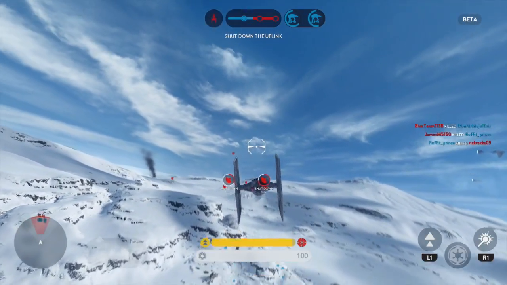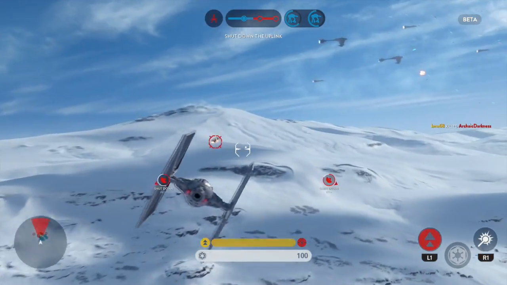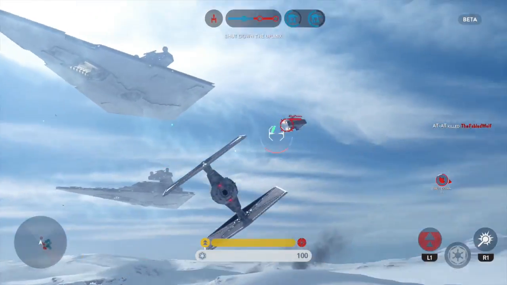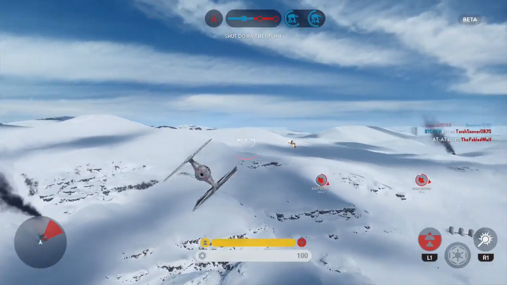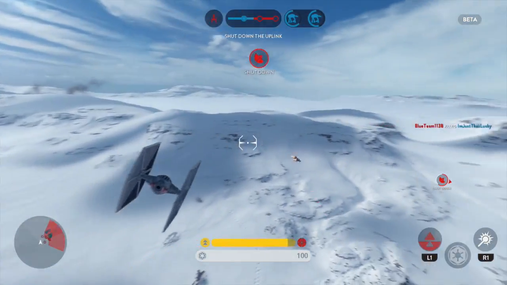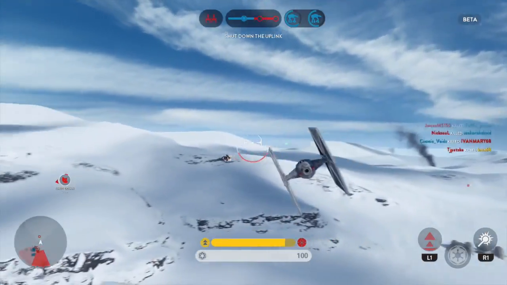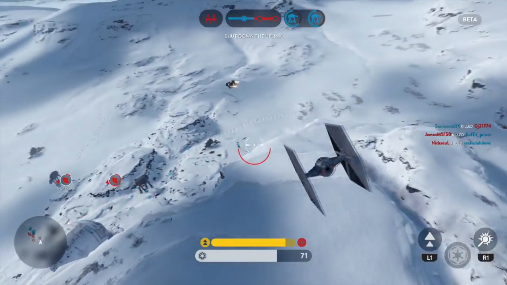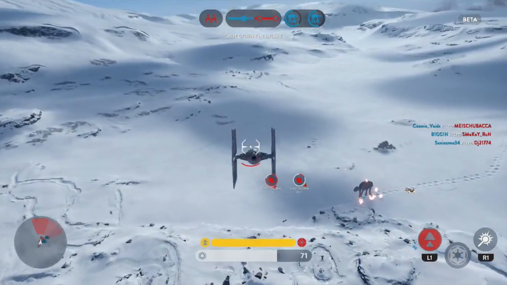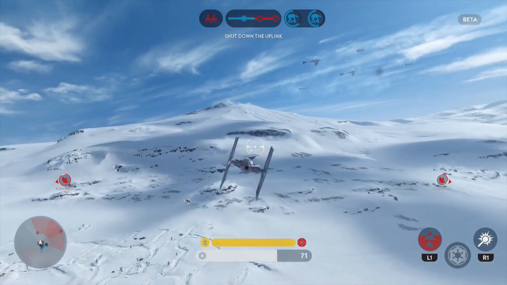You saw in that entire stretch of action, somebody called in an orbital strike on our position. I moved out of the range of the orbital strike, accidentally picked up a power-up that let me fly as a TIE fighter, and now I'm just flying above the battlefield against all of these A-Wings. There's actually, I think, 3 of them in the sky right now. And flying in this game feels okay.